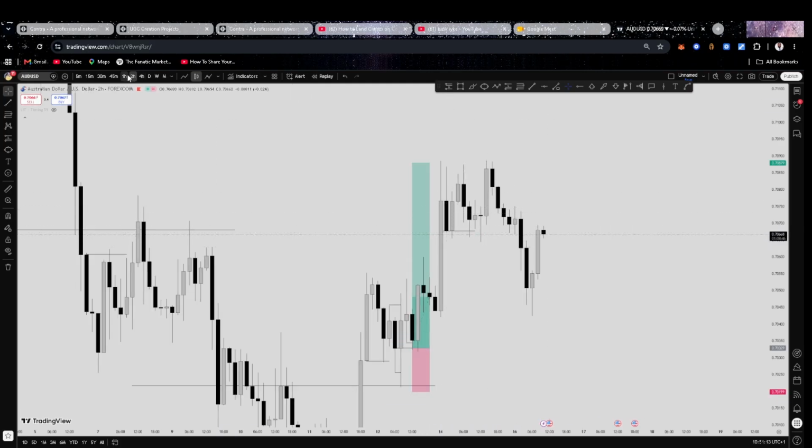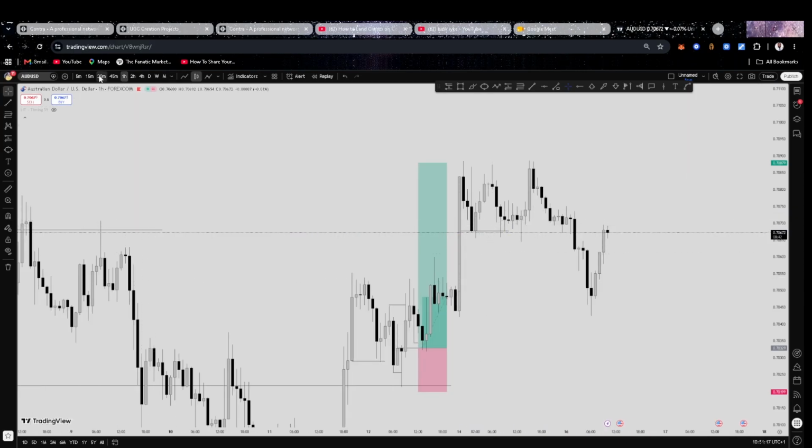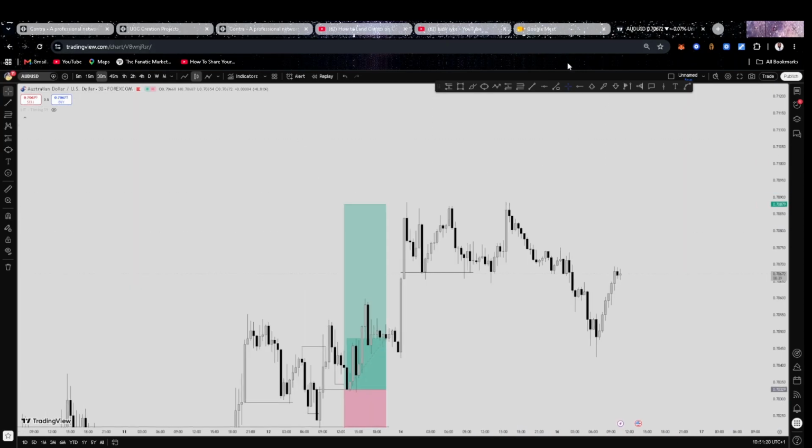Now this fresh key level, let me go to the 1 hour time frame again. This is a fresh key level. Now let's go to the 30-minute. On the 30-minute, what do we have? We have a sweep of liquidity. Can you see? We had a sweep of liquidity, and we had a break of structure. I had a break of structure right here, because we used body to body break.